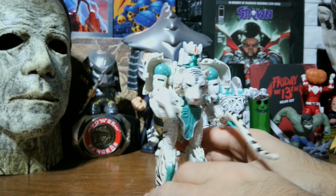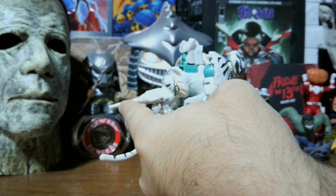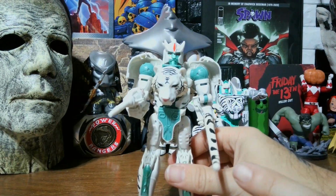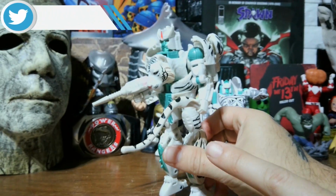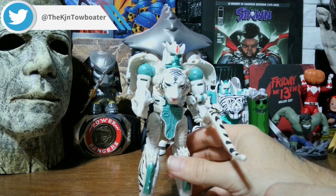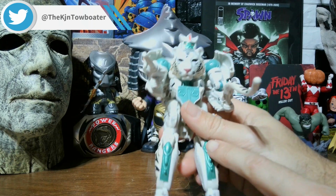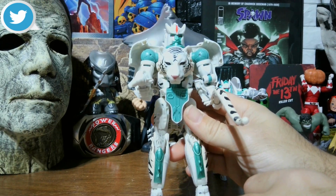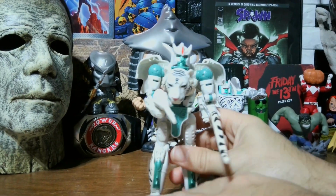I do like the look of the tiger, how close it is to his chest, not sticking out this far. I like the two weapons they give him, the gut gun, like they used to call that one, and the tail whip, basically. I like the utilization of his color scheme. It's just weird that this paint right here and the paint on his face are the only ones that kind of have a sparkly tinge to them. Oops, sorry y'all, I dropped it.